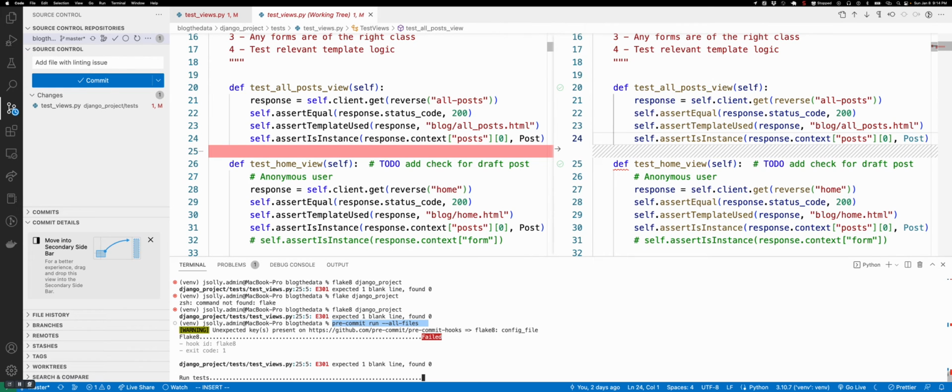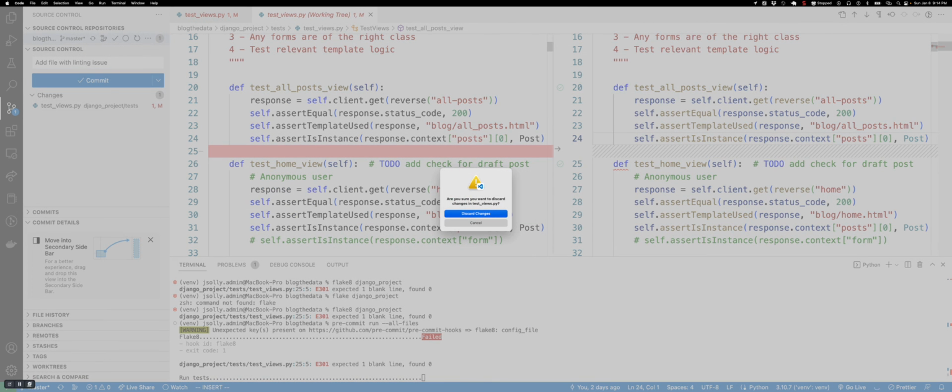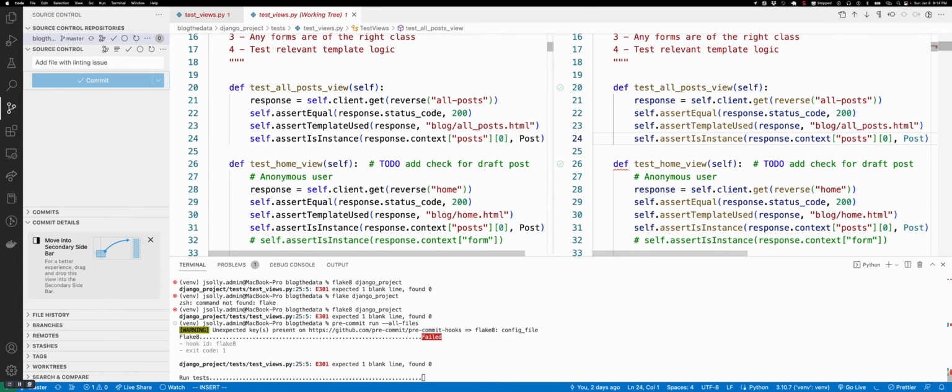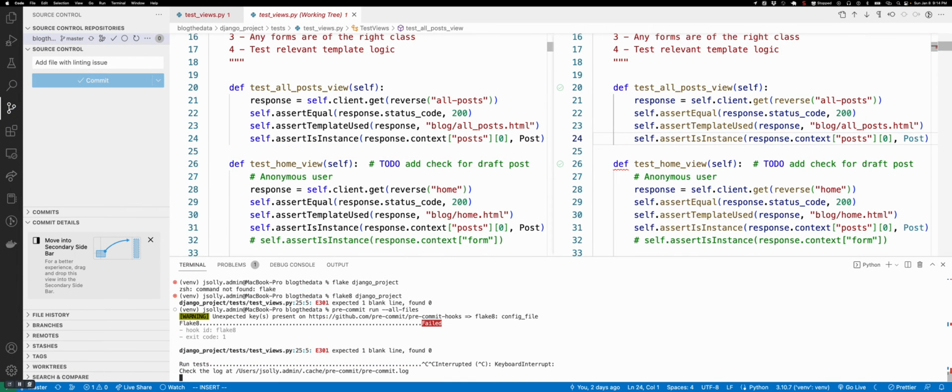And you can see that it did show that it's failed, and it's actually still running the test, so it's not set up so that once it fails it stops completely. It kind of fails and then also runs the test. I'm just going to let it run and do its thing, but in any case, that's still failed. So now let's undo this, discard changes, and I'll just cancel this out for now.